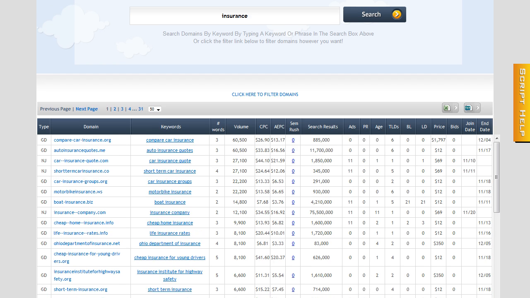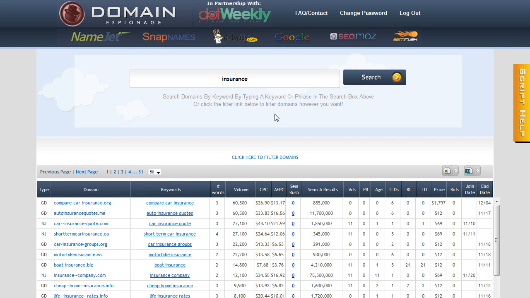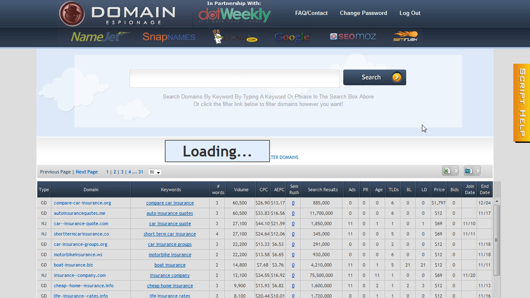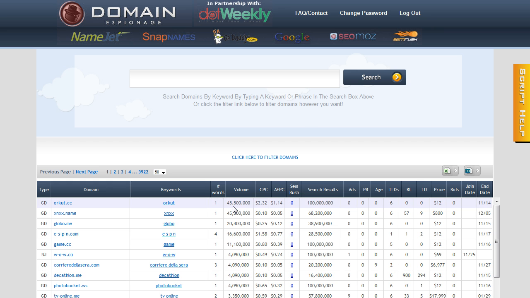Very simple. It's just a quick way to drill down to specific keyword domains that you might be looking for. If you're looking to purchase domains in a market you're already in, you can just search by keywords. So that's all there is to that.